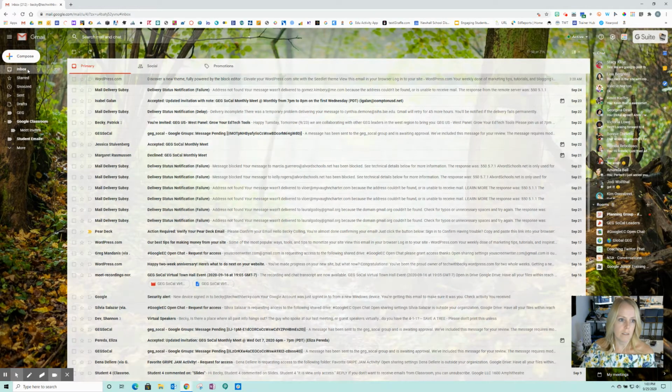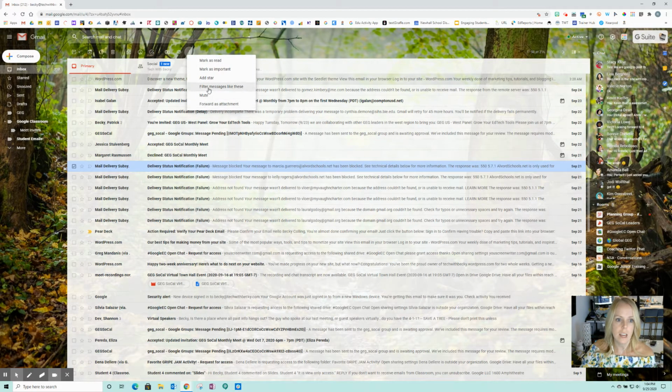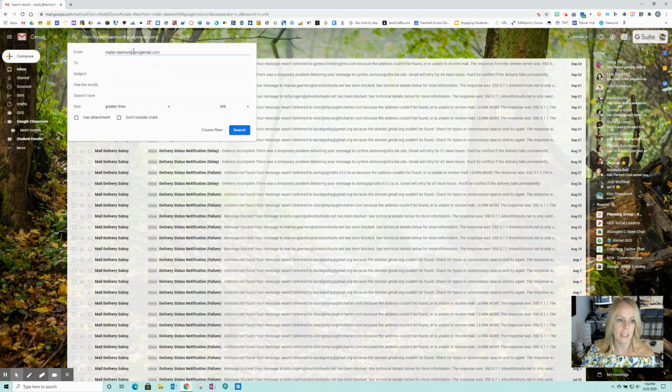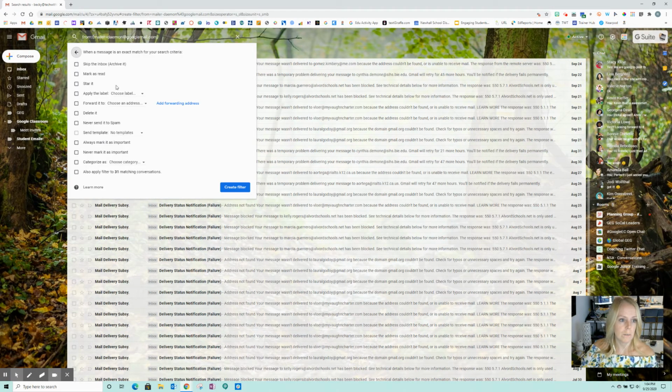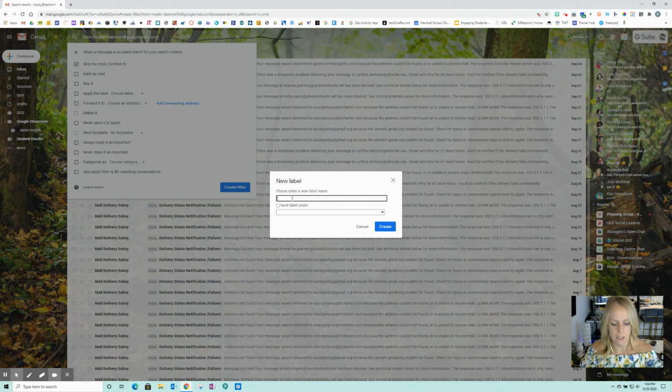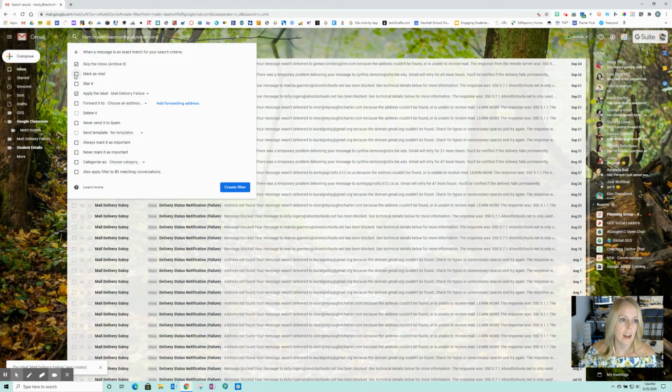Another filter that I really like to create is one for this mail delivery. Basically, it's saying it didn't deliver, and I get a lot of those. So I create a filter for that by just checking one of them. And again, I come in here and filter. So any emails from that, you'll see I have a lot of them. So I'm going to create that filter, skip the inbox, go here, and I'm going to add a new label. In this case, failure, create that there.